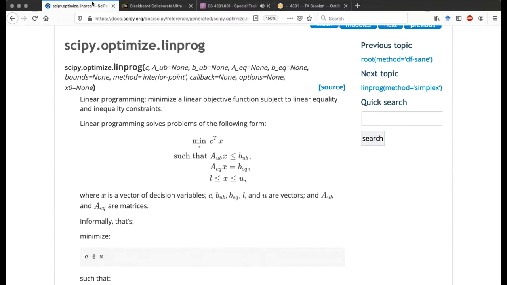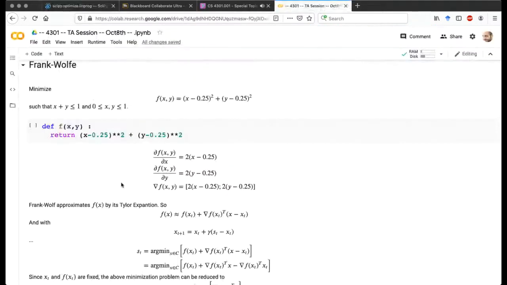BUB is 1, or a vector with just 1 in it. AUB is a matrix with one row that is 1, 1. That is 100% correct.